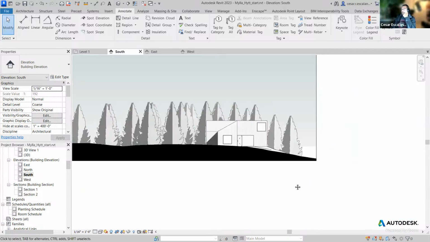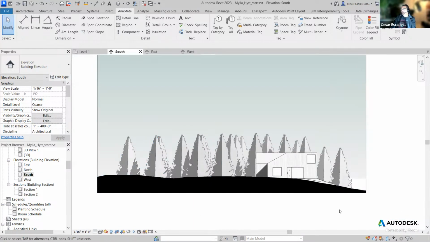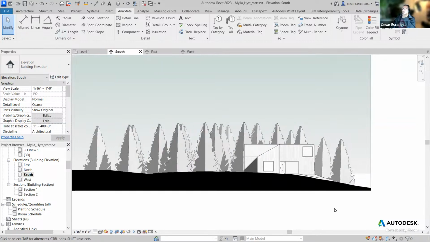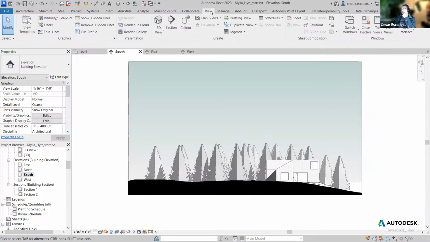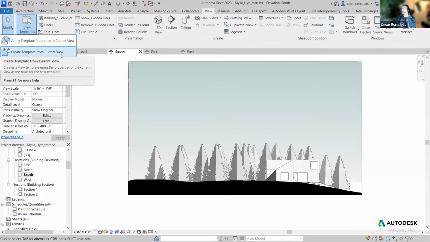So if this meets the criteria that you want for your typical elevations, then you can go to the View tab and then go to the View Templates. And the second choice is Create Template from Current View.